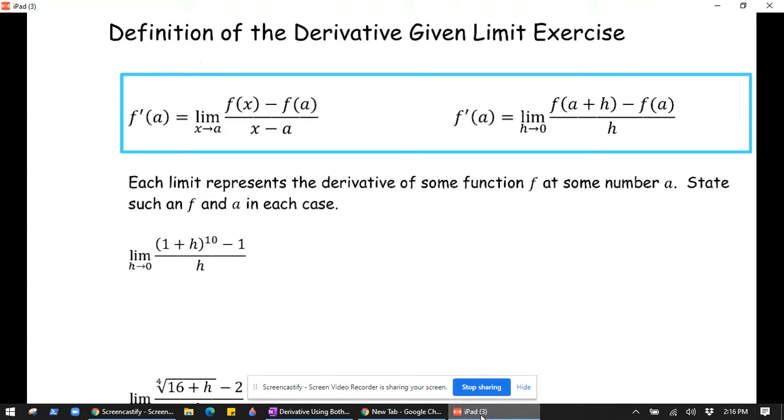So you can see the first one is the derivative of some function evaluated at some a value. I think we can tell that it's probably using the a plus h definition. So this is clearly going to be the limit as h goes to zero, f of a plus h minus f of a divided by h. So hopefully it's obvious that a is clearly a one, right? It's basically in the same spot.